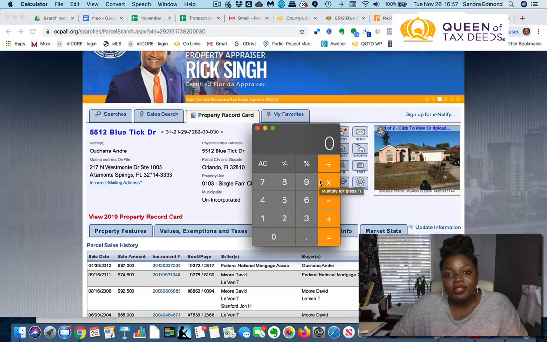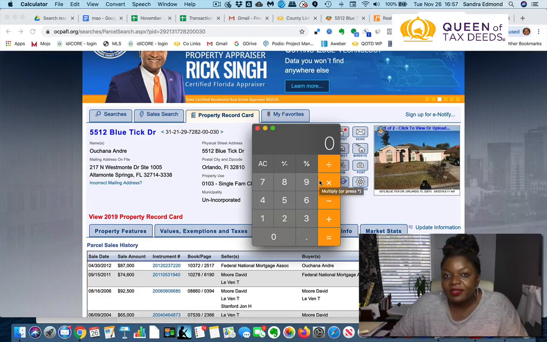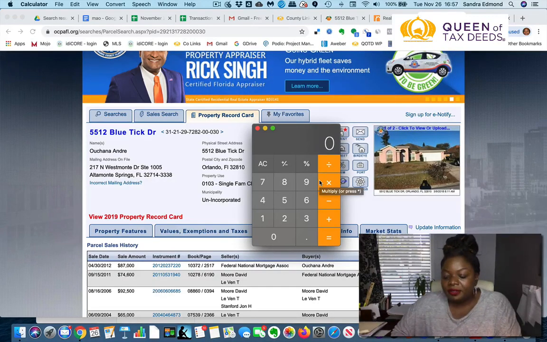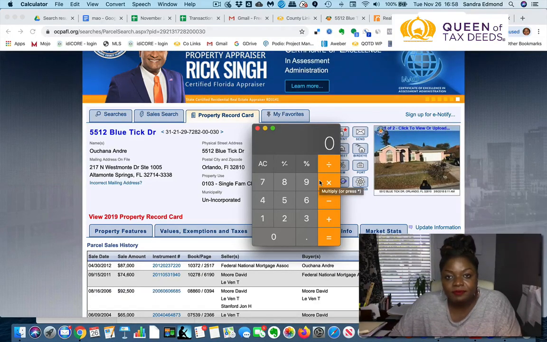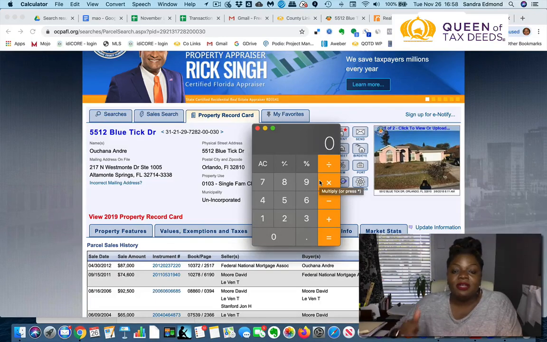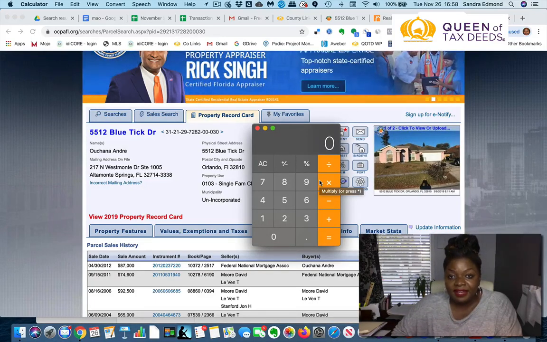They have instructions on how to make your deposit, whether it's a live auction or an in-person auction where you actually have to show up and drive over there and put your bids in. So you just have to make sure you leave enough time to get your money in there, and then you should be able to bid up to 145,000. Okay, so that's how you come up with your bid amount, and it's all based on the market, how much the properties have sold for in that area.